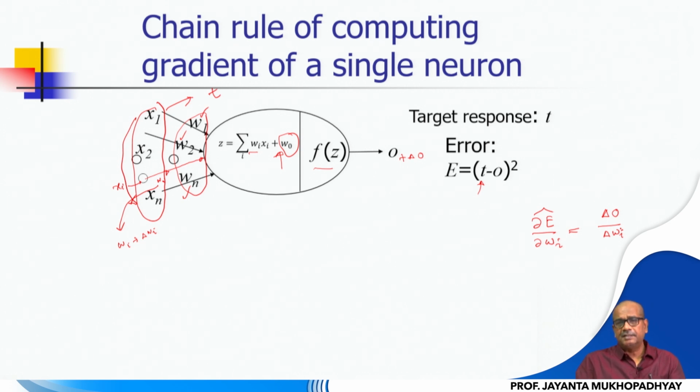The second problem is how many times you are computing for a single gradient vector. For a single gradient vector, you are computing n times, so n forward passes are needed. That is computationally very intensive. If you consider training a very large network, with hundreds of thousands, even millions of parameters, then this is not tractable, not computationally feasible.